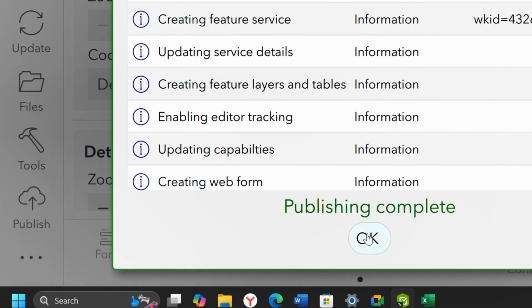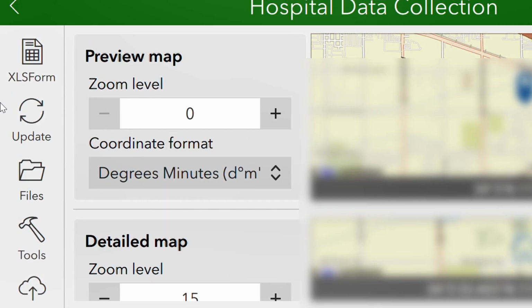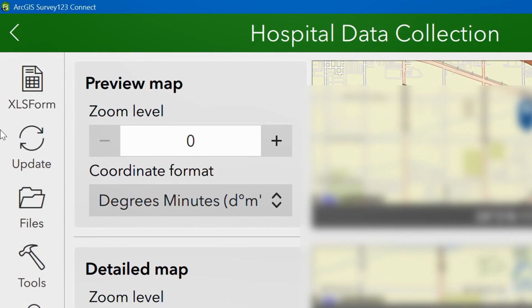So if you look here, you can see that this particular data has been published, and this is now in a domain where it requires you to actually pick it and work on it. So right now I have published this particular survey, or I've published this particular tool for data collection, and then I can actually use this now to work.